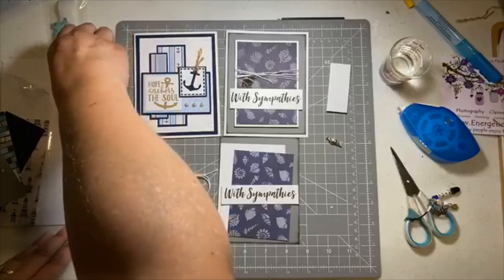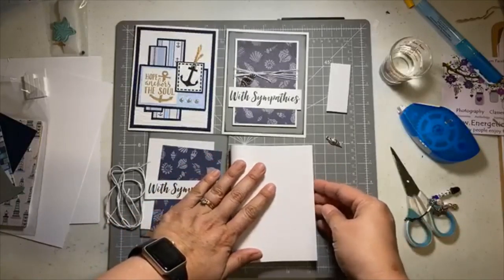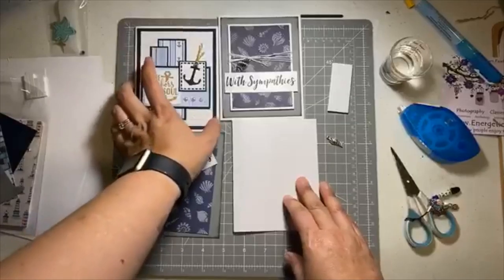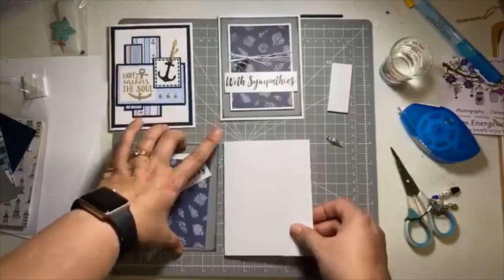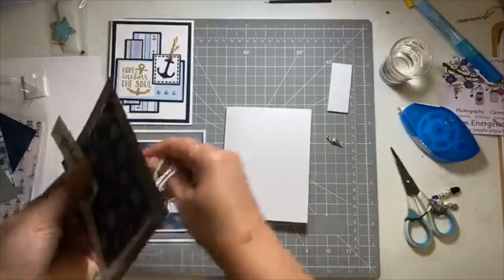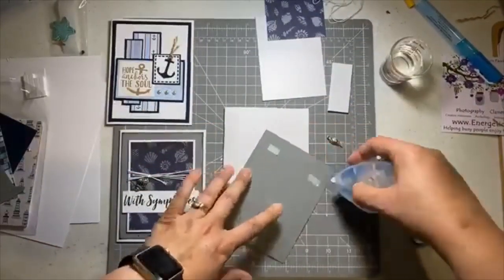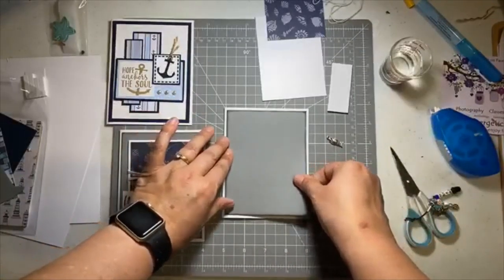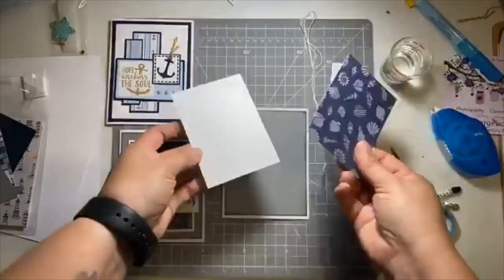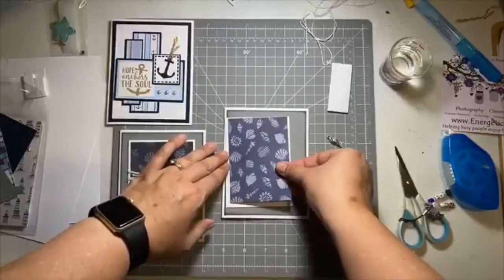So you can grab a base. I'm going to walk you through the tying on of the shell. So we'll fold that base. I'm going to leave this over here just in case there's someone that's still working. Let me move this over here so you can see it better. All right. We can go ahead and attach the gray. So you're going to attach the gray to your card base. And then don't attach anything else to this gray piece yet. Next, you're gonna attach this blue to the white cardstock. So attach your blue shell to the white cardstock.